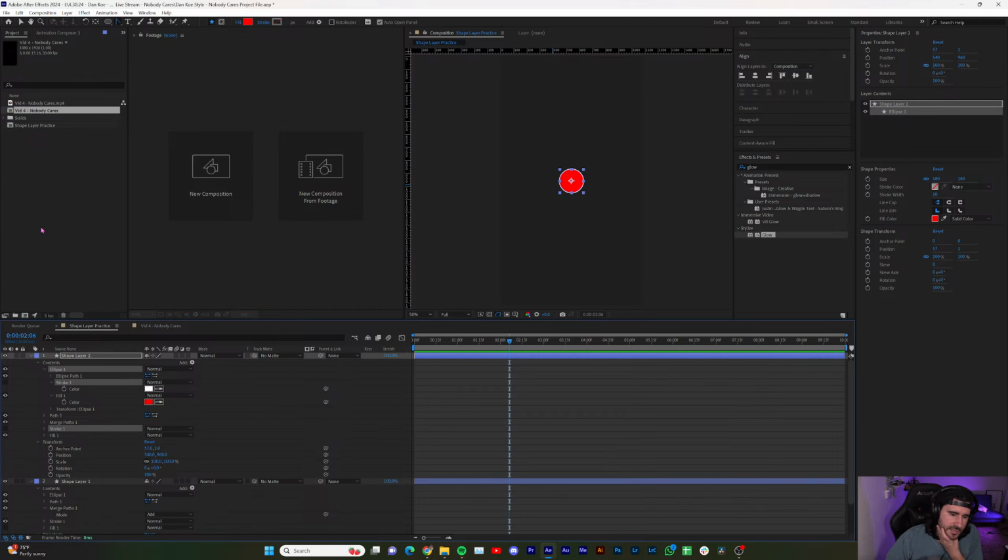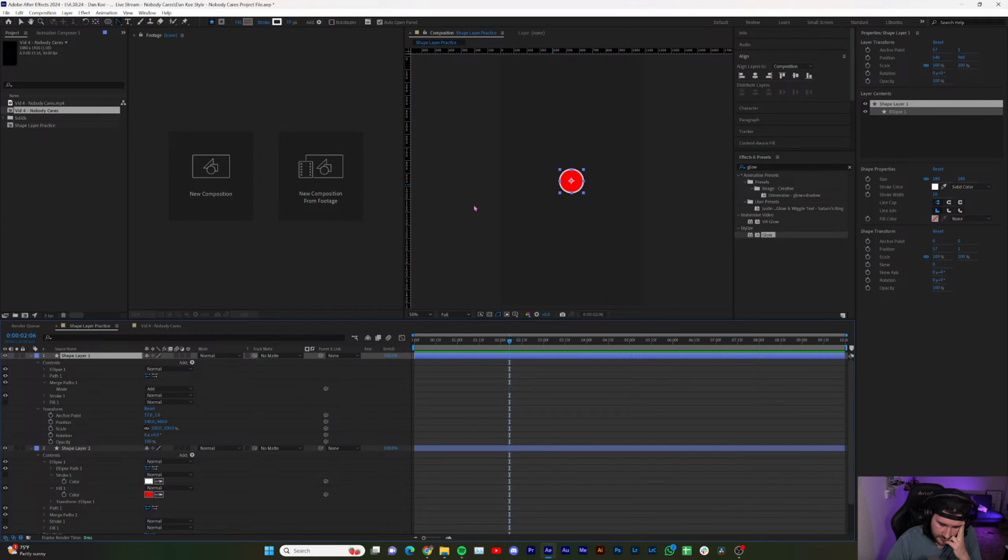So I have it. How can I merge this? Right. So this stroke is in front, right? So if I say add, merge, what does that do? Subtract, intersect. Okay, it's a different look. Exclude.